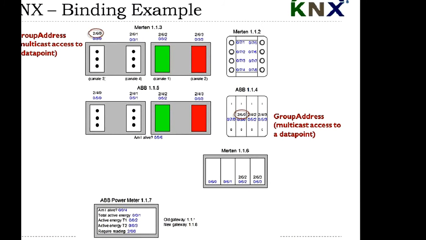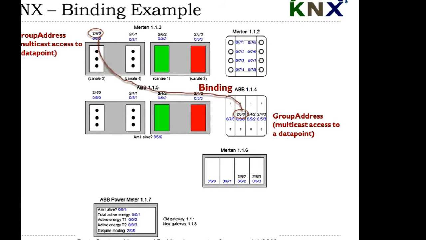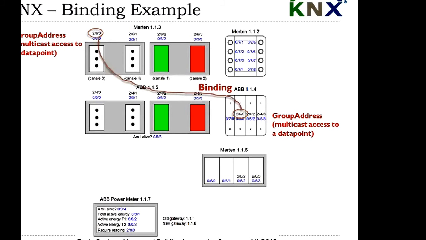In this case, they have the same name of the plug. And what we have done is to bind them. So if I push on 1 here, I will write 1 on the multicast group, and the plug actuator will be listening for this one and switching the relay to on. Okay, so this is just really simple if you have the software, at least. And you can bind all the devices by just binding the addresses.